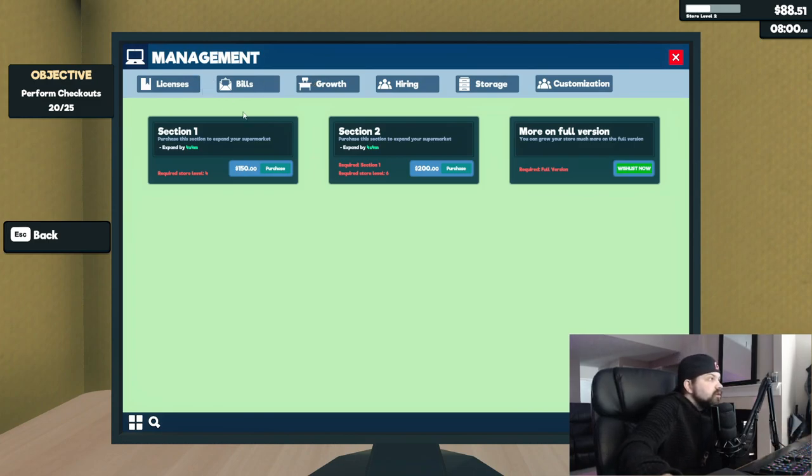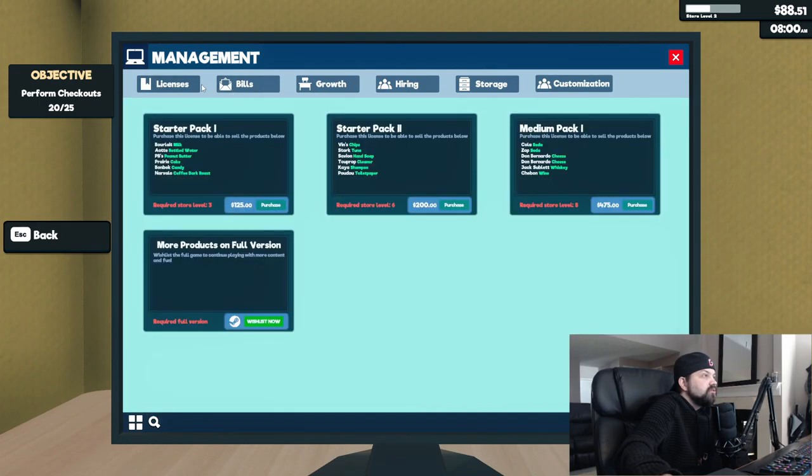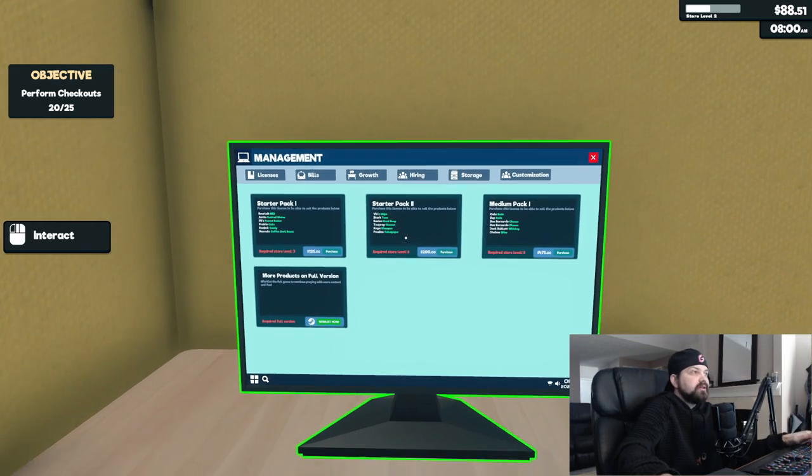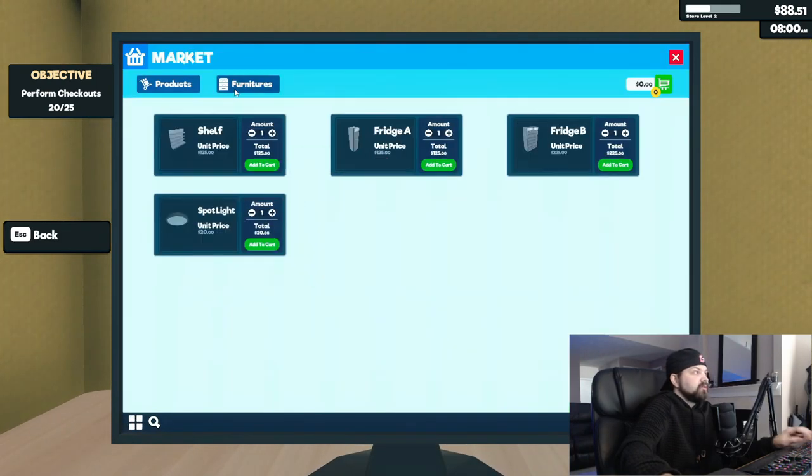Section 1. Oh, this is to expand your store, make it bigger. Okay. Customization, bills, license. All right. Can't really buy anything to level up right now.